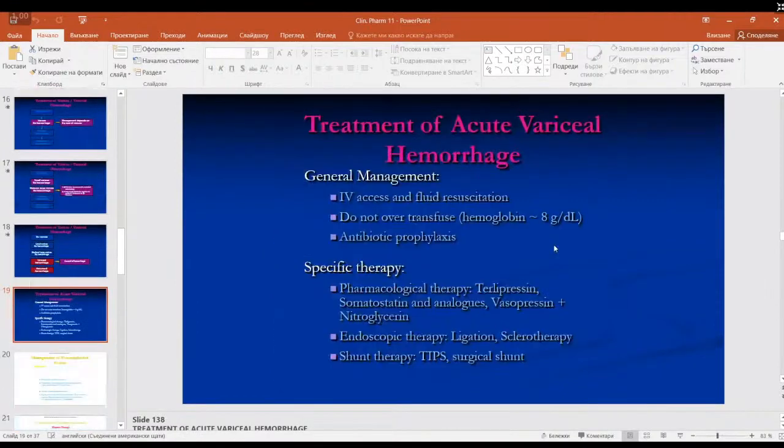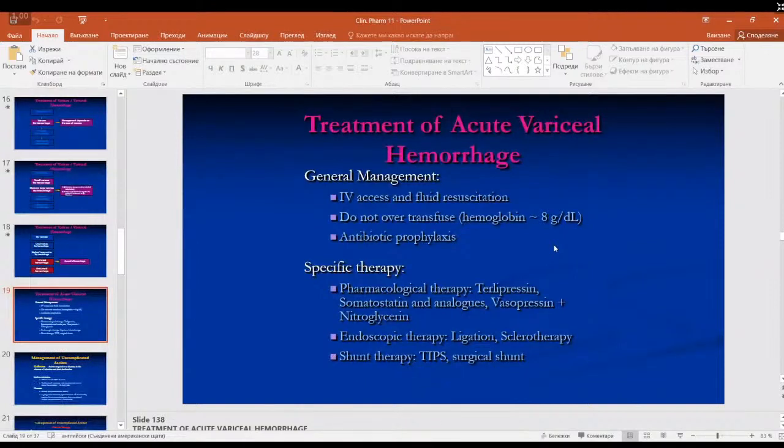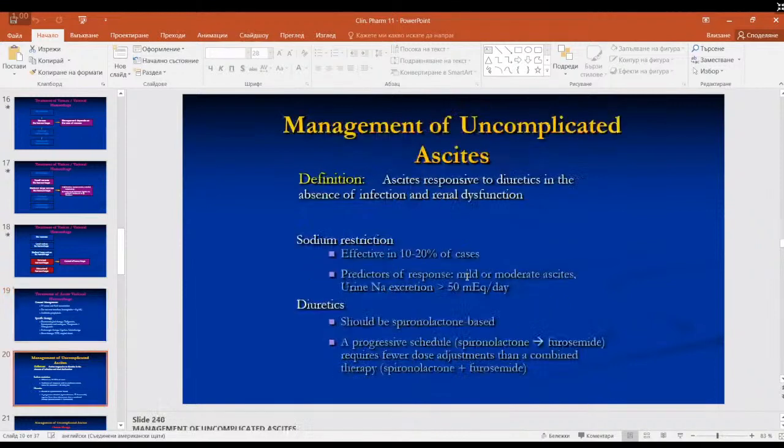That's why it needs to be taken 3 times a day, usually 20 milligrams each time. We talked about the bleeding, and when there is acute bleeding, we need to also control the hemoglobin level. If it's above 8 grams per deciliter or 80 milligrams per liter, then there is no need to do a hemotransfusion. But if it's less than 80, then hemotransfusion is warranted.